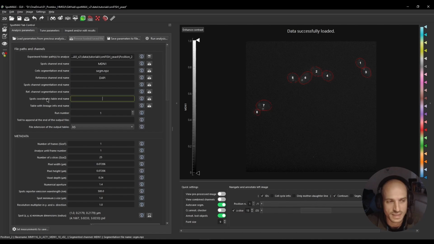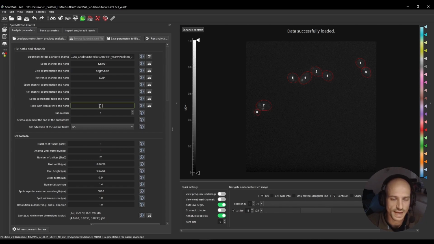If you already detected the spots and you created a table with x, y, z coordinates, you save that table into the images folder and provide the table name here. Actually, I think you can also put them in the SpotMAX output folder, but for that I need to double check. But let's say you already detected the spots outside of SpotMAX, you can provide a table here, and SpotMAX will just skip the detection. We go straight into quantifying those spots, like the size, the intensities, and so forth.